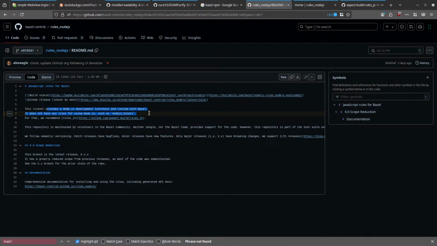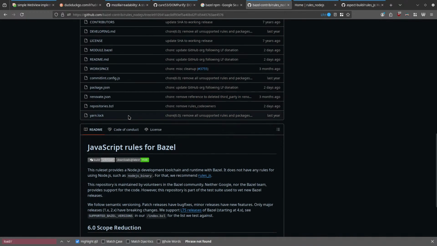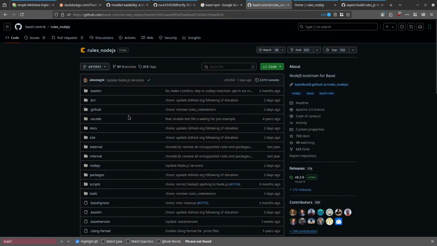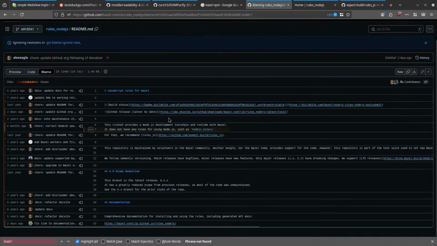So this says that they don't have any rules, such as Node.js binary. So when did that happen? 6 months ago?